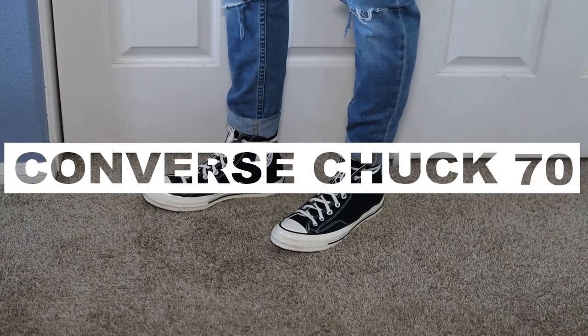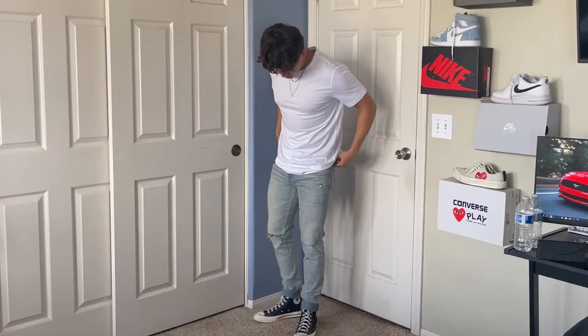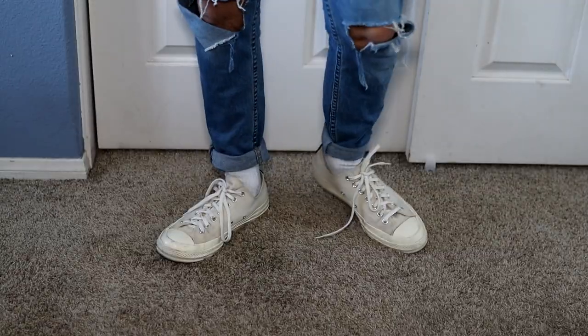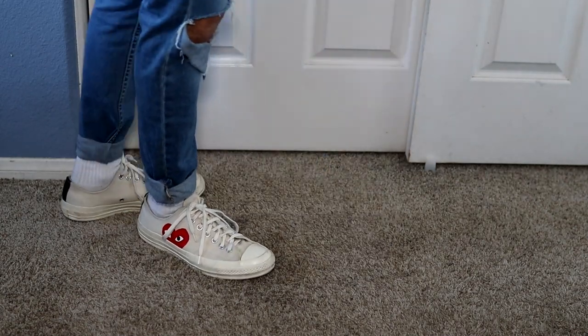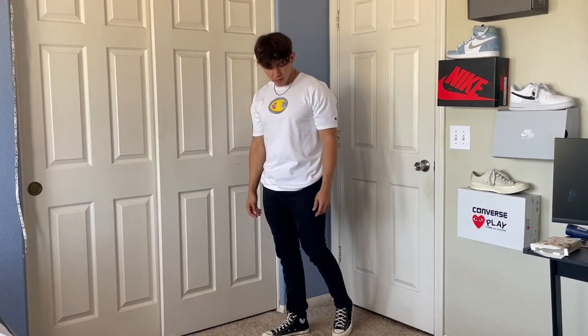The third pair of shoes I highly advise you get are some Converse Chuck 70s. These are hands down one of my favorite shoes right now because they are very cheap, very versatile, and Converse in general are such a classic shoe — you cannot go wrong with them. The Chuck 70s are much better than regular Converse in my opinion. It doesn't matter whether you get low top or high top; it's entirely preference. They come in an off-white color which I love, and if you need black shoes, the Converse Chuck 70s should definitely be your next pickup.